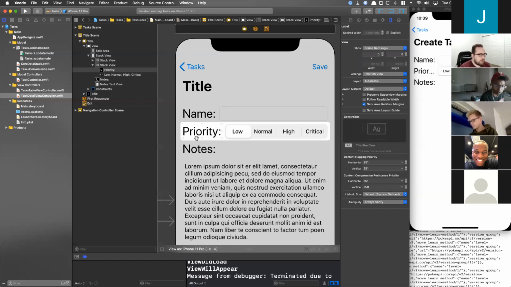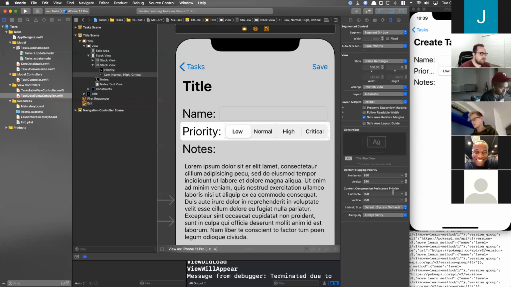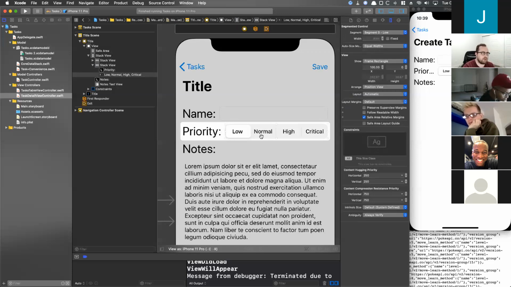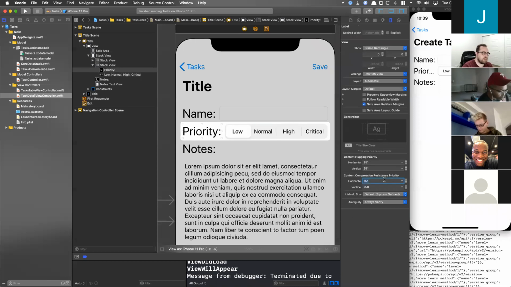This priority is higher than the segmented control, which is 750. Since they were both 750, they were basically saying, I don't know which thing to squish down. But now this label has a higher priority, so it should resist getting compressed or squished down. It resists more than anything with a lower priority, and so it says, okay, I'll go ahead and squish the segmented control. Otherwise, if the segmented control's priority were higher, it would say, the segmented control needs more space, so I'll squish the label. It's basically you deciding which one needs more space. Just change that right there.